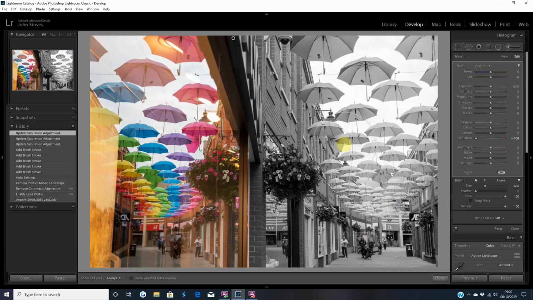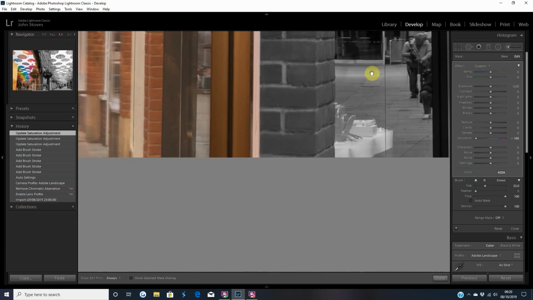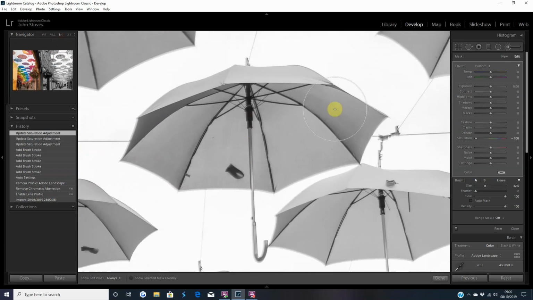You think to yourself, yeah, but you had dots and stuff like that. Well, let's go in 1 to 1 again. Let's find out. We'll start with that one. So we want this one back into colour. If you press Alt, it'll take you to a small brush, and then you can just do this and bring the colour back.